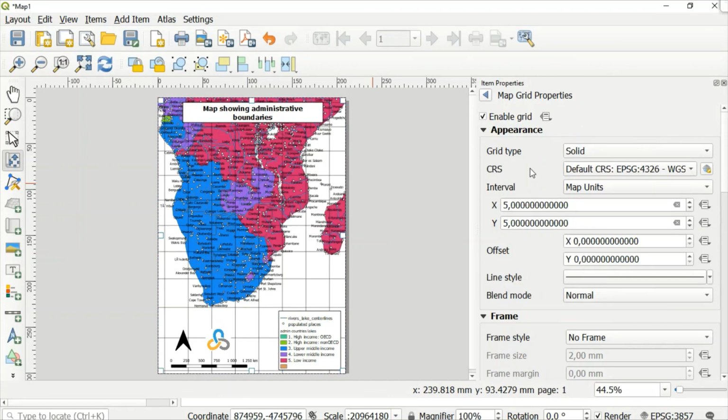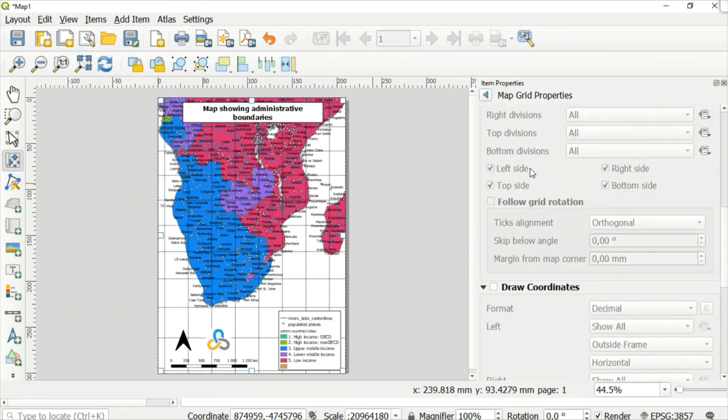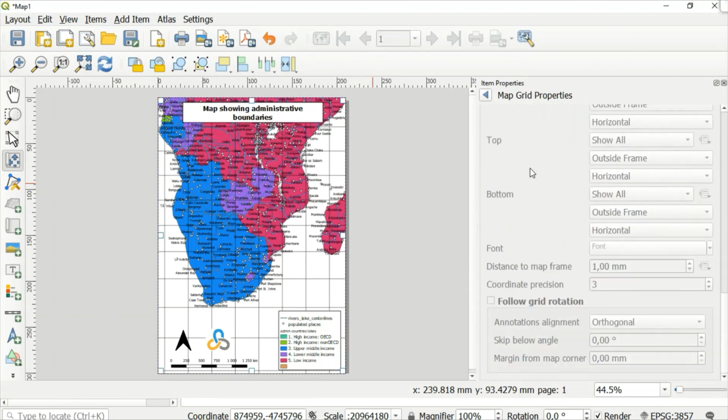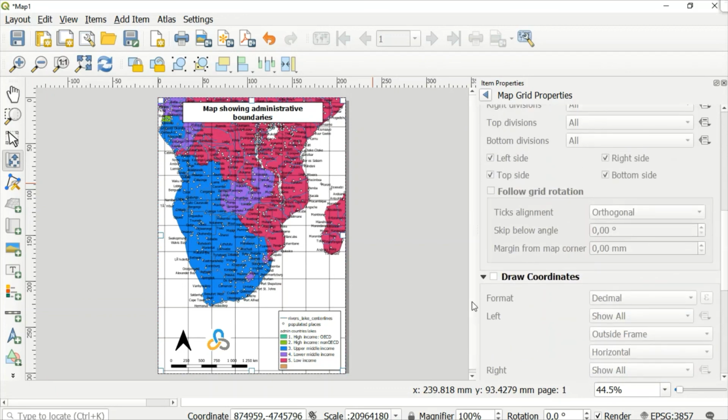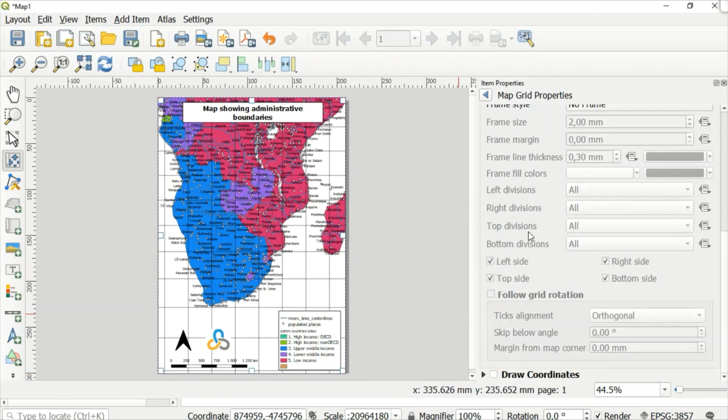But for now, we are going to leave it as a solid grid type. You can also display the coordinates. So here on draw coordinates, if you switch that on, like tick it on, it displays the coordinates around your grid. So take it back off, we don't necessarily need that for now.